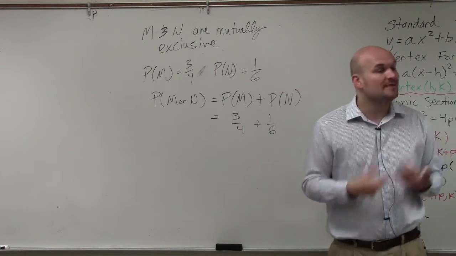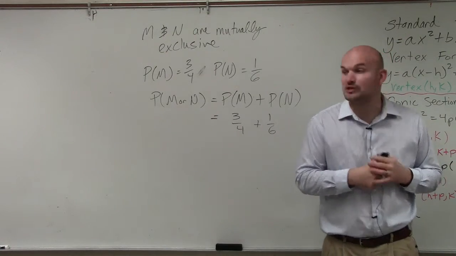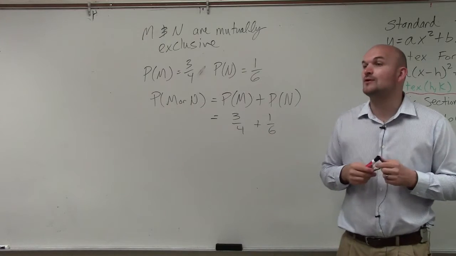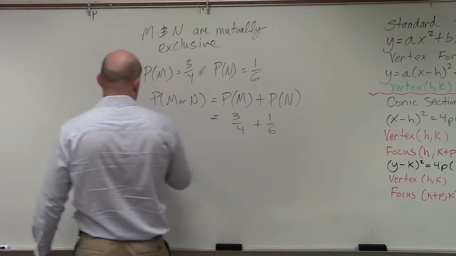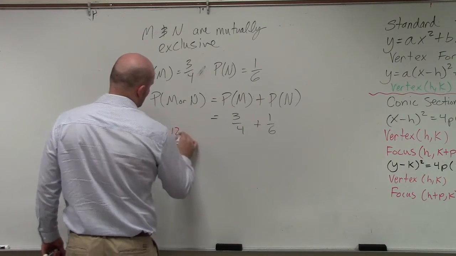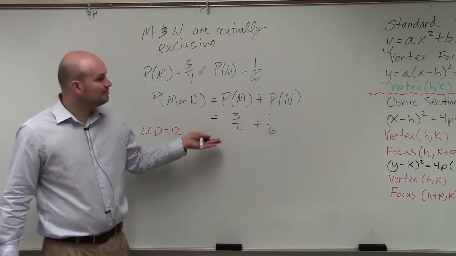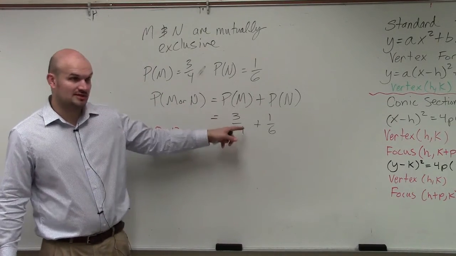And we say, what is the smallest number that 4 and 6 both divide into, which we call our least common denominator, which is 12. So you can say your LCD is equal to 12. Therefore, we want to multiply by a multiplier to get both of these to be 12.